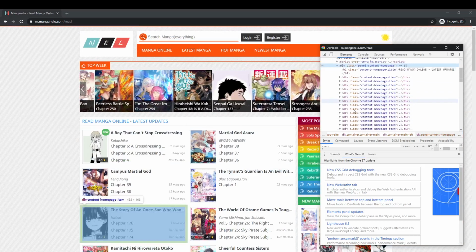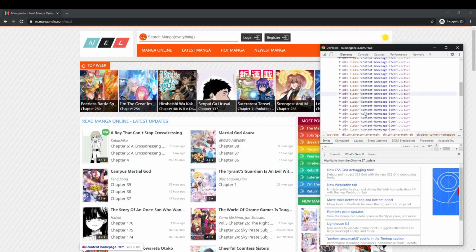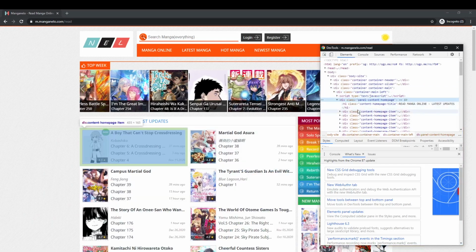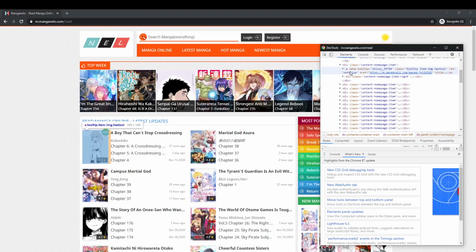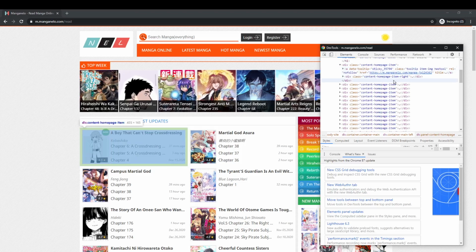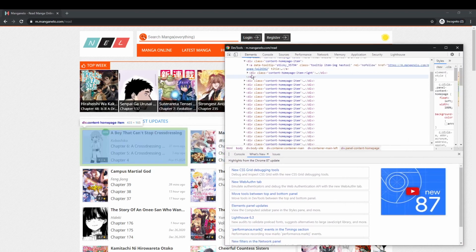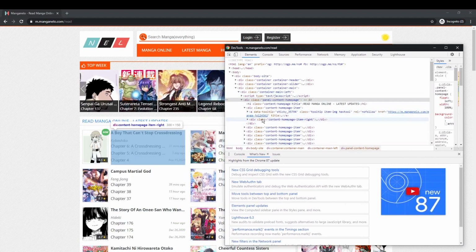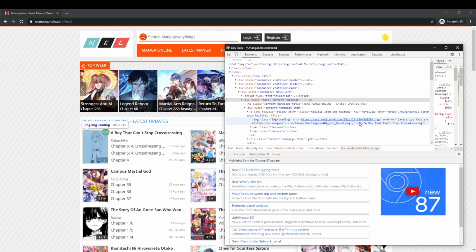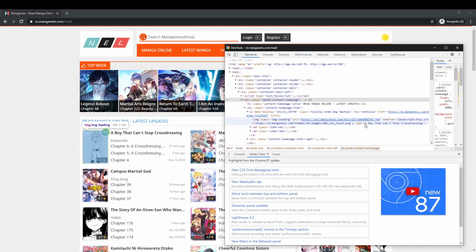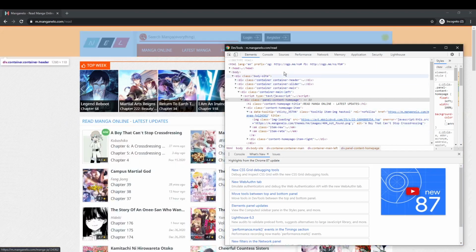I need to go through all of this one by one and add it to my manga list. But I only want specific items, so I go inside and I just want the A. Let's see what else they have. I need the image, which will be this, as you can see. And what else? I need the alt, which will be the manga title, which is pretty much it.